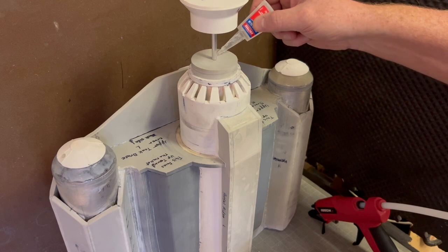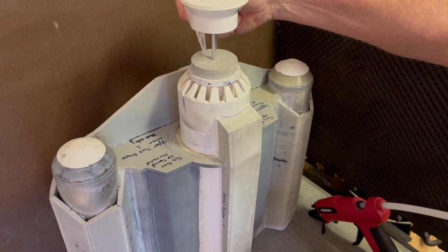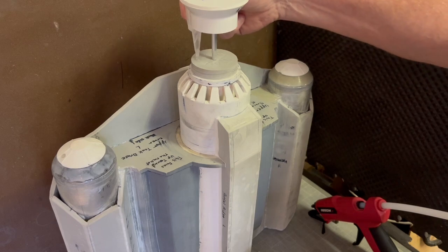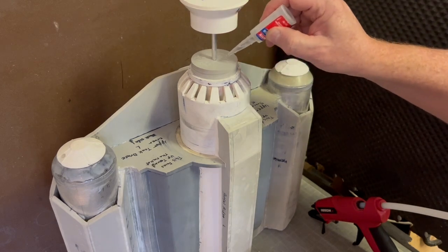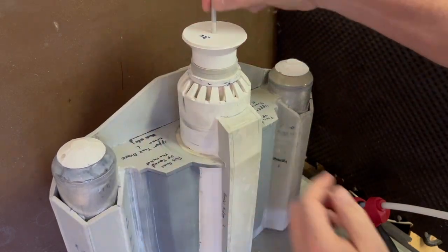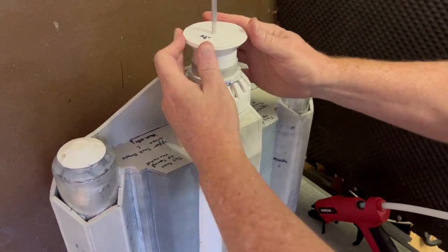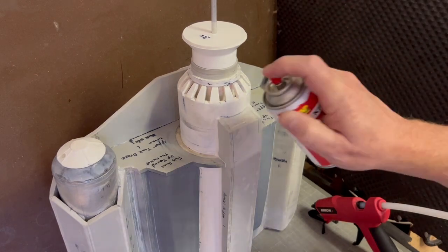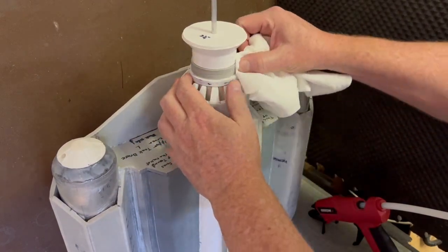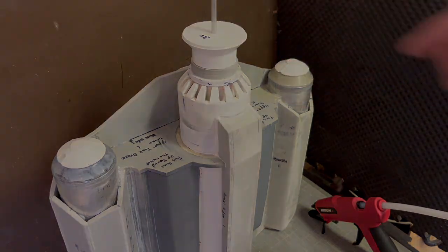And then we're just going to put a reasonably large amount of, don't get too carried away, but we want plenty of super glue here. Don't get it out to the very edge because once again, that's actually going to show up. And just push this into place. And the magic of this little rod in the middle is that it keeps everything perfectly centered. Now we can just continue building up.